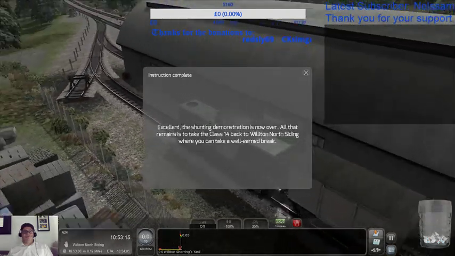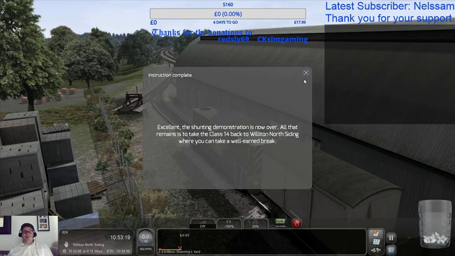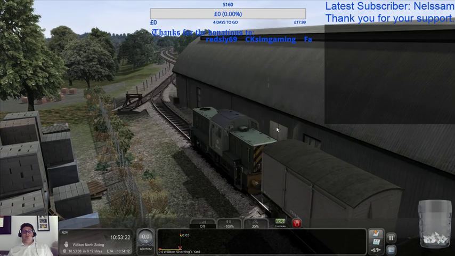To uncouple like that. Excellent. The shunting demonstration is now over. All that remains is to take the Class 14 back to Woodman North Siding, where you can take a well-earned break.